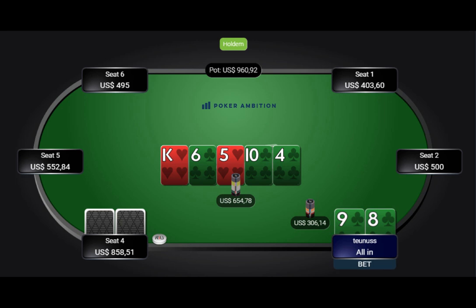So please let me know what you guys think. Do you think that this would be solver approved, or would you have played this hand in a different way?